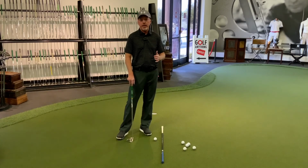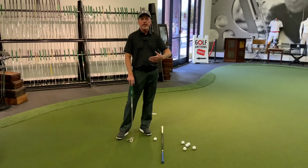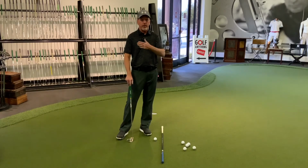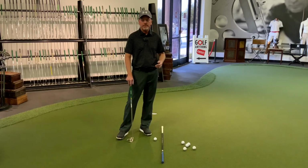If you look back at history, Jack Nicklaus used to seek Dave Stockton's advice on putting, as did a lot of other guys. And then Stan Utley, while he was still out on tour, he was such an amazing putter that a lot of guys on tour started asking him for help. And he then started sharing his knowledge, then wrote the book, and that really allowed for some amazing information to start traveling around the golf community and helped a lot of teachers teach better and a lot of putters become much better over the last few years. And if we look at the actual stroke itself, you'll see it's quite a bit different from this pendulum style.